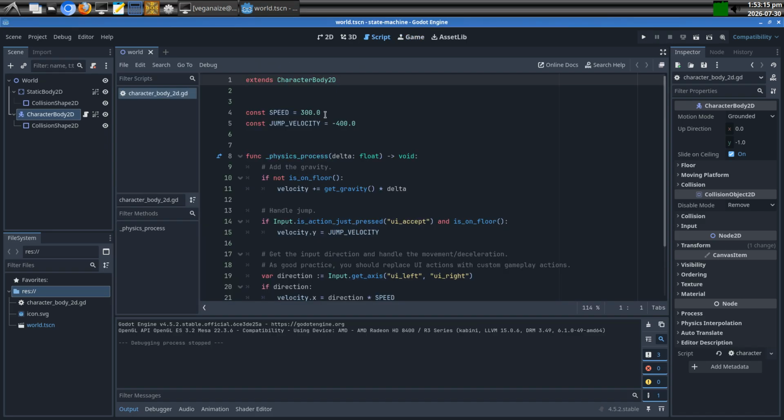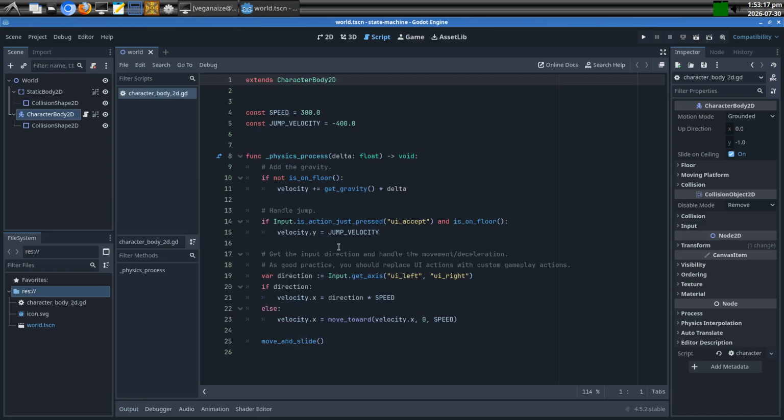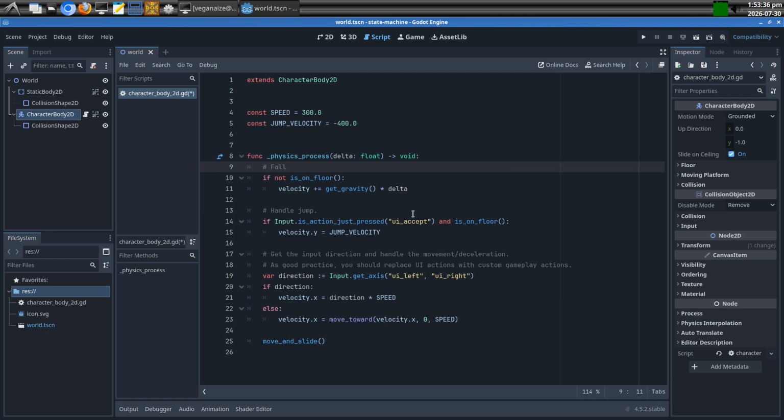Anyway, I'll hit stop. And now, as we can see, this is just a big if-else kind of clause. There's not even really any elses. It's just, you know, add the gravity, which is basically saying we're going to fall, because that's what adding gravity does, it tries to fall.